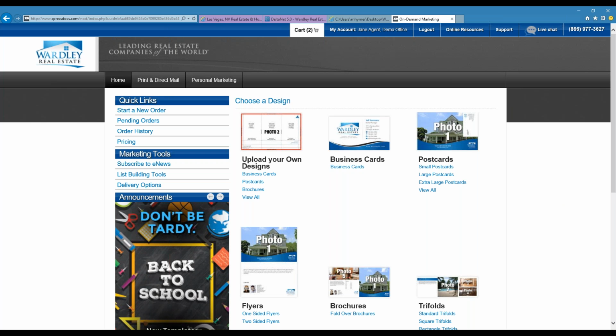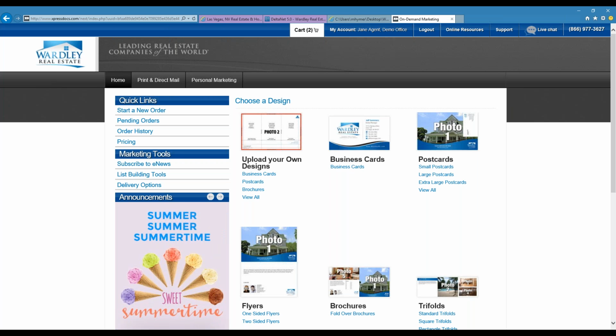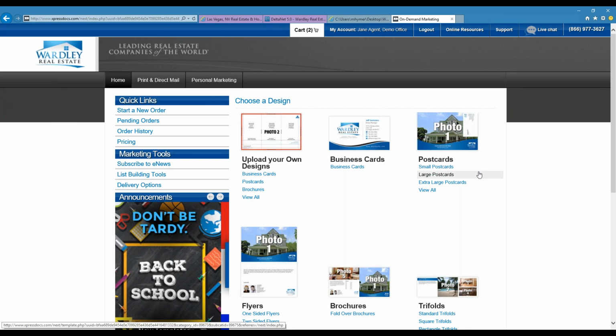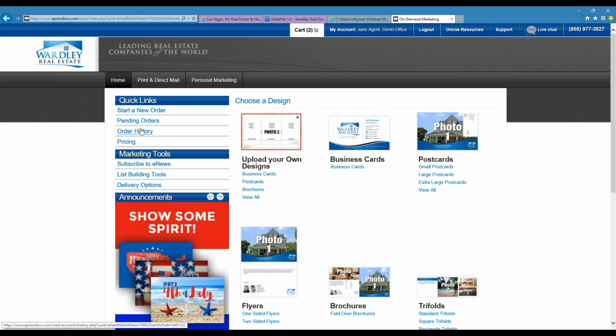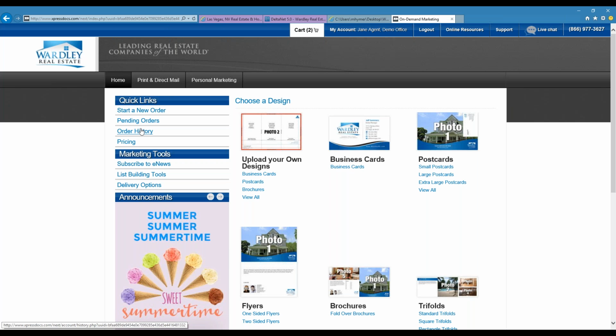Oh, okay, here's a question that came through. It says, is there a way to get a JPEG of the proof if they purchase it? How it'll work is you won't be able to get a JPEG of it, but you would be able to get a PDF of the job, meaning any of the jobs that you work on. Once you complete the job, you can go into your order history and find the proof of the job that you put together.